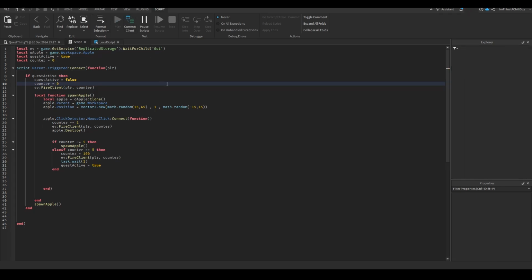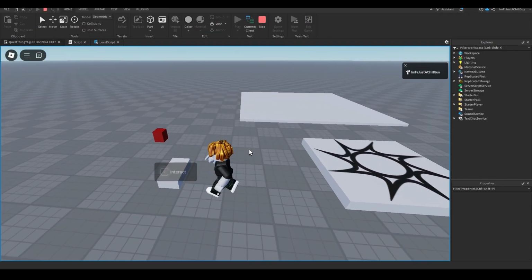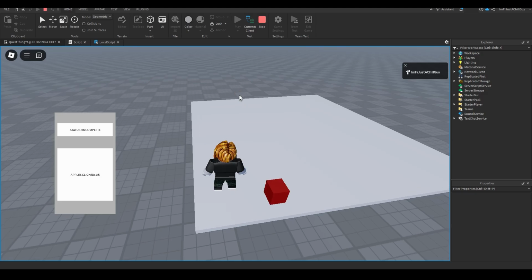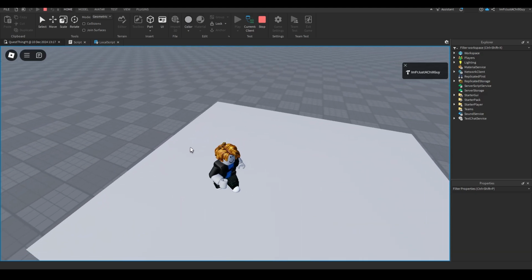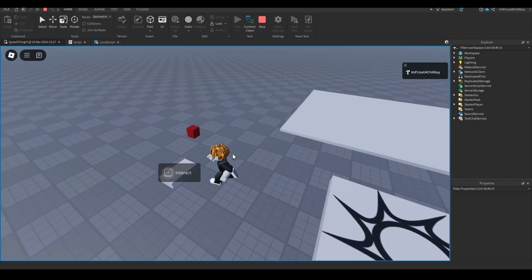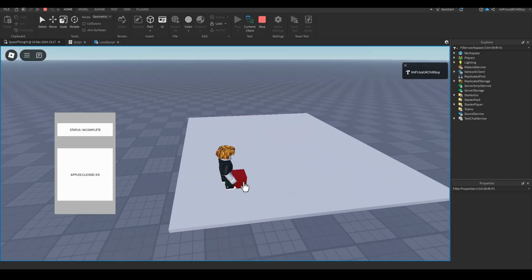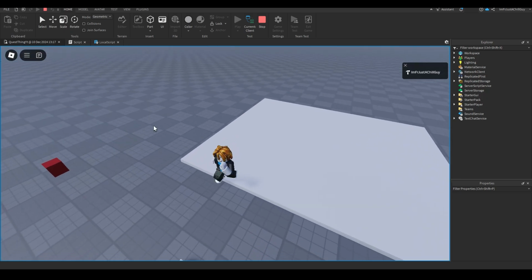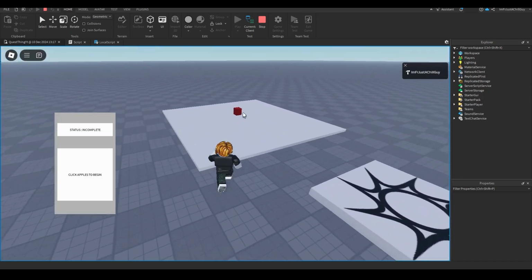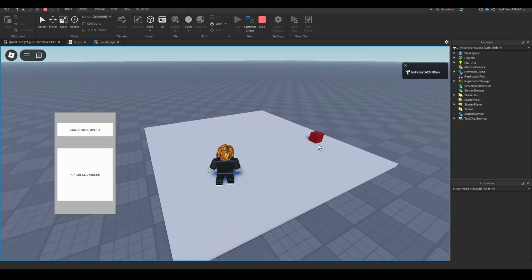And actually this logic should work completely fine, so we can actually test it. So we go 1 2 3 4 5, wait 1 second, it goes invisible again, and we can restart it. 1 2 3 4 5, complete, invisible. So as you can see, this works completely fine.